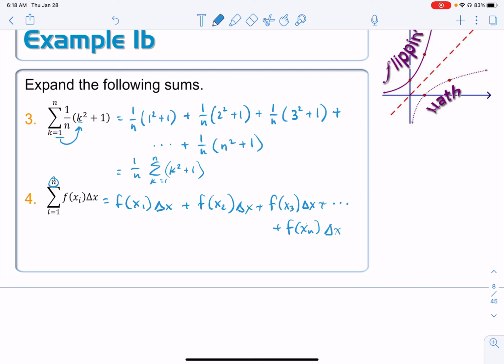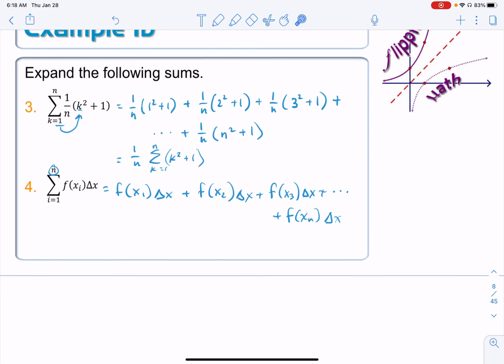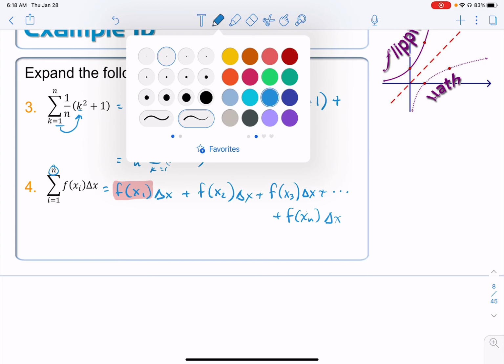All right, this looks strange. Like, why the heck would we want to sum? Hey, what are the things in this sum anyway? Here, let's just see. This right here, isn't that a function? Yeah, that's a function value.